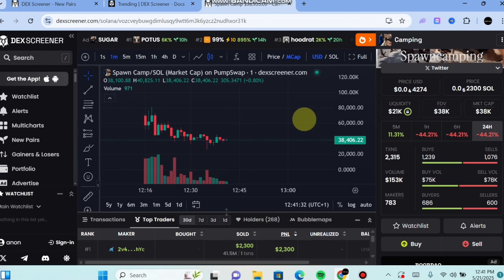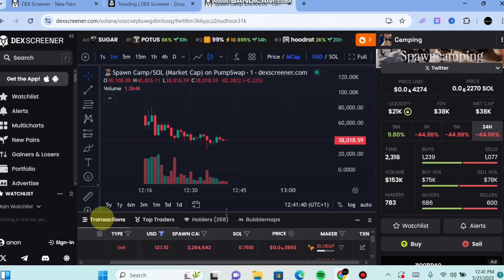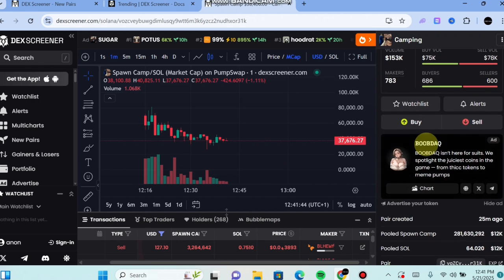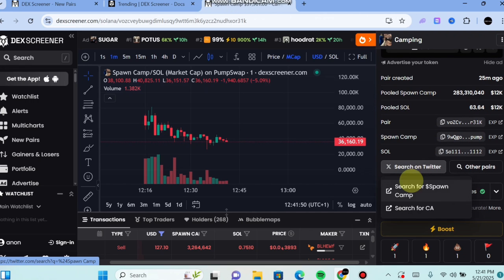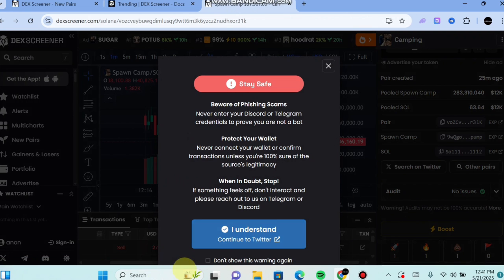So basically, if you want to trade this meme coin, just like I said, start by doing your checks and all of those normal stuff. The next thing is for you to also see if the coin is currently trending on Twitter or not. It's very important you check this. Search on Twitter. Search the CA to see if people are talking about it on Twitter. That probably means there is hype around it and the coin might do so well.